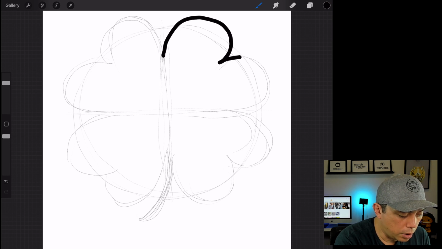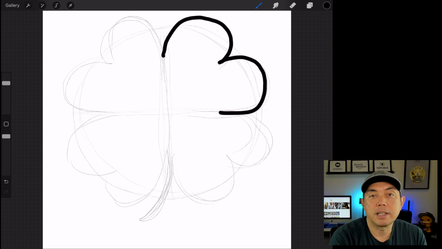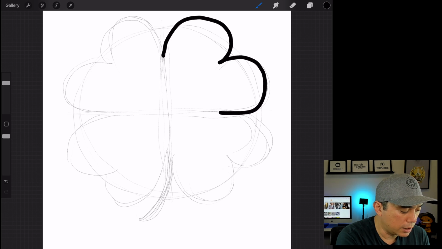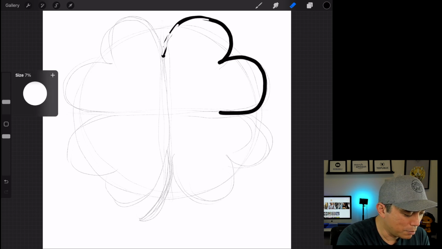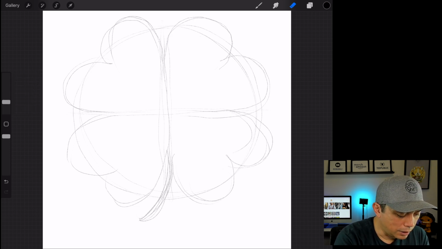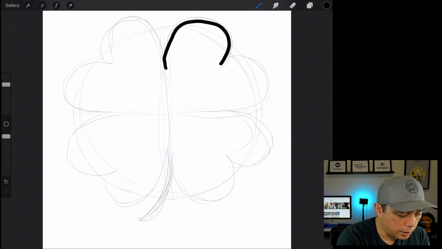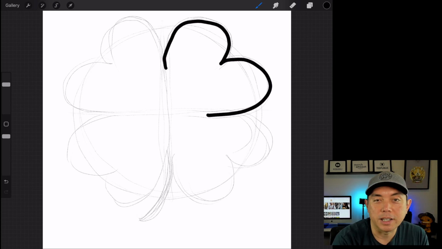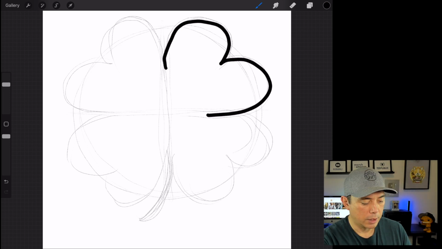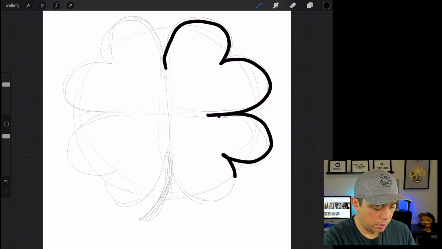Now, if this isn't thick enough by default, you can change the thickness on the side here. You can see like that. It's too bad I changed the size here because I don't know what it was. Let me erase what I had. Whoops. So I can make my erase brush bigger too. All right. And then I should have done this. Let's see what size this is. I'm back on black. Yeah, I guess that's fine. There and there. Check that out. All right. And then I'm going to go here, here.